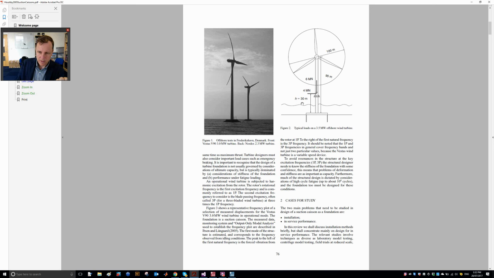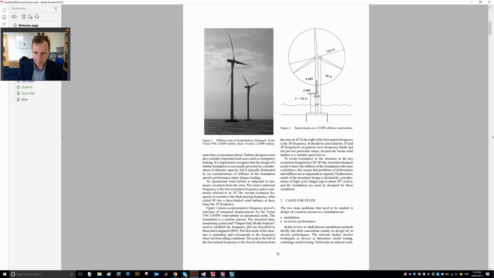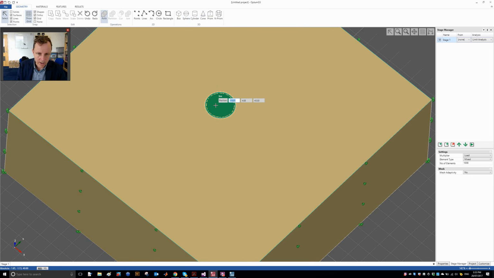And there's a previous video where I showed how to apply a given set of loads and moments to a foundation, to a sort of a surface like this. But I think for the sake of simplicity, in this case, we might just model the actual pylon. So let's actually do that. So let's create a box. That's the simplest way of doing it, of course. Create a box with a cross-sectional area of 1 meter.